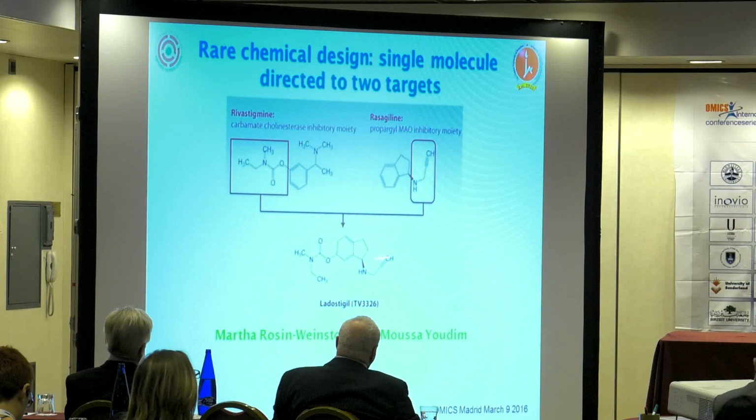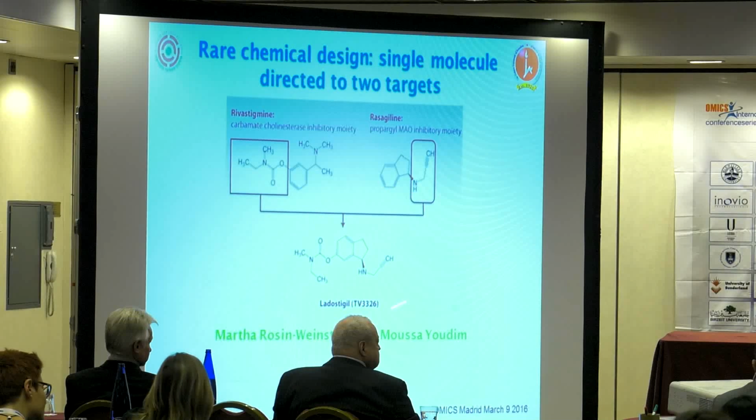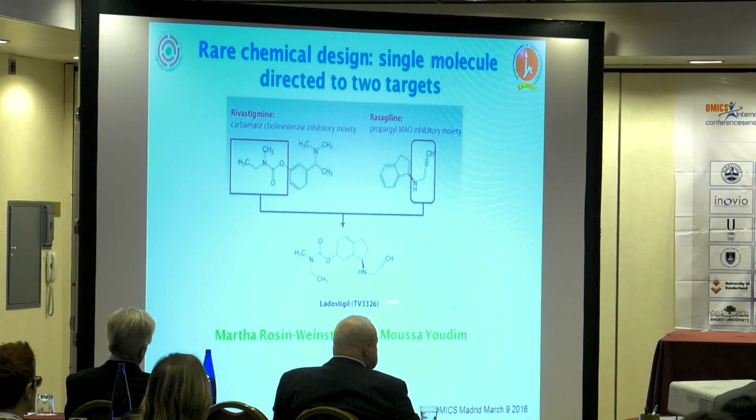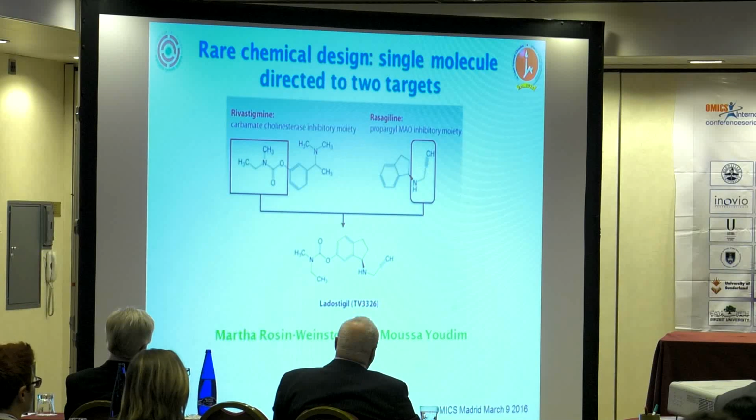was supposed to bring better relief to Alzheimer patients. It has not passed the clinical studies. It failed in the last stages of clinical studies. But the idea of combining two molecules into one, having the acetyl function of rasagiline combined with a carbamate function that is essential for the blocking of the serine of acetylcholinesterase, this was an ingenious chemical idea, and I hope that there will be more, but that's a very difficult idea to achieve in the lab.